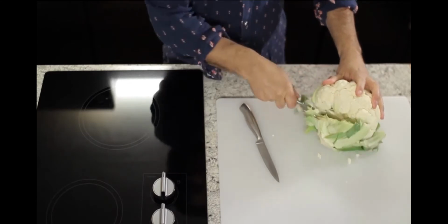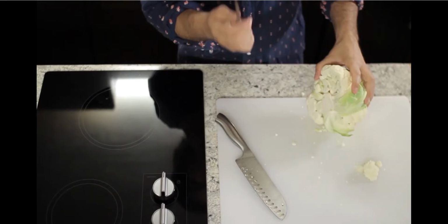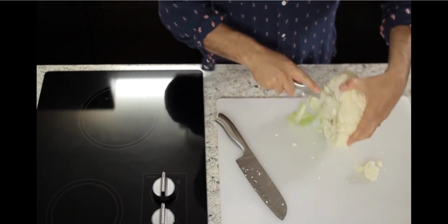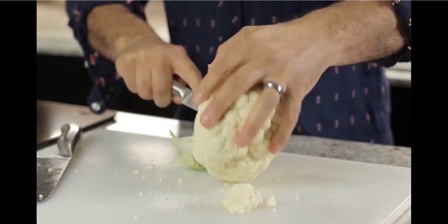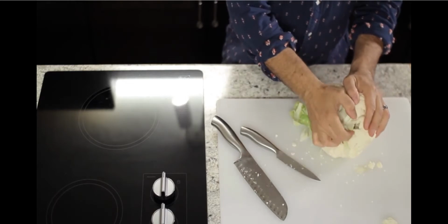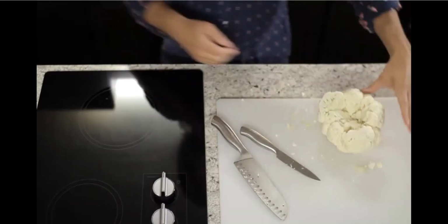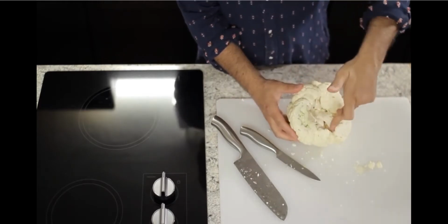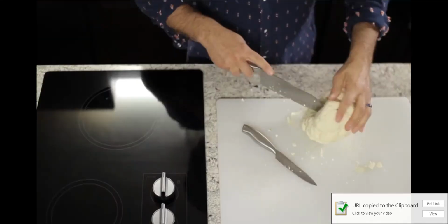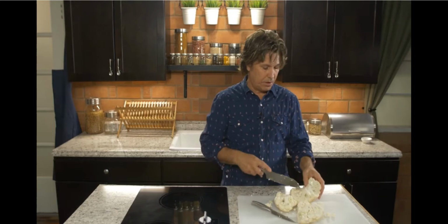Just get rid of that green stuff that's all over. And then I like to take my other smaller knife and just kind of cut into a circle. Just pop this out. Now that I've gotten myself a little cutout, I'm able to see where I could start cutting into this cauliflower. See how it's breaking apart? It's not too hard.